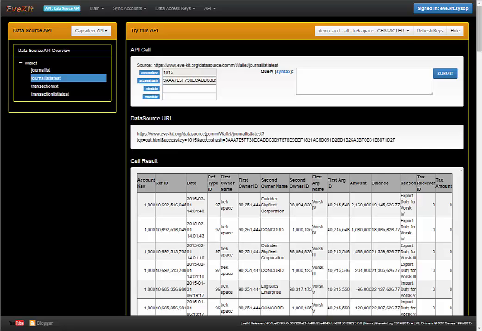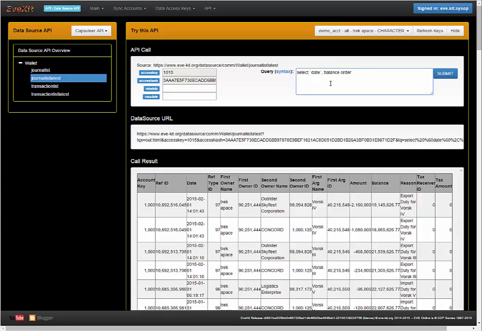Now what you can do is type in a query, and let's say let's pull out the balance by date, for example. So you can type select `date`, balance, and let's order that by `date` in ascending order. The only thing special I had to do here is use backticks for date, and that's because date is a reserved word in the query language. If you click on this link right here, you'll go straight to the query language syntax, and it'll show you any other restricted words and so on.